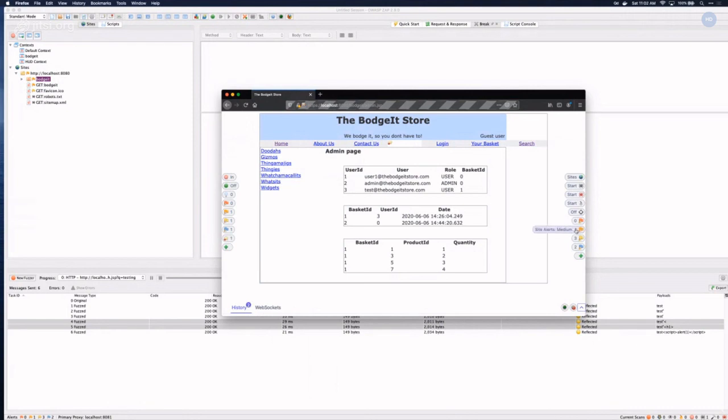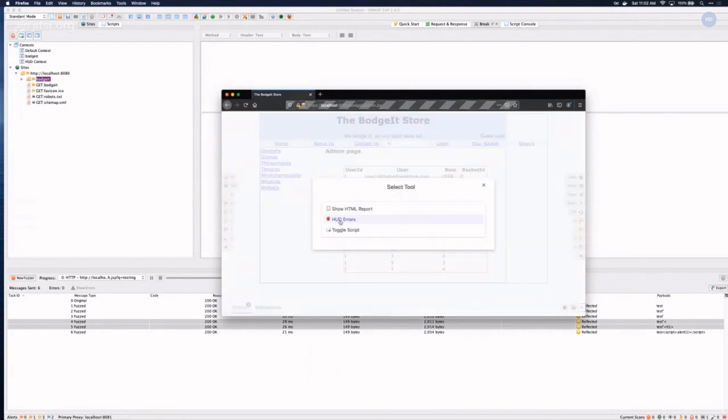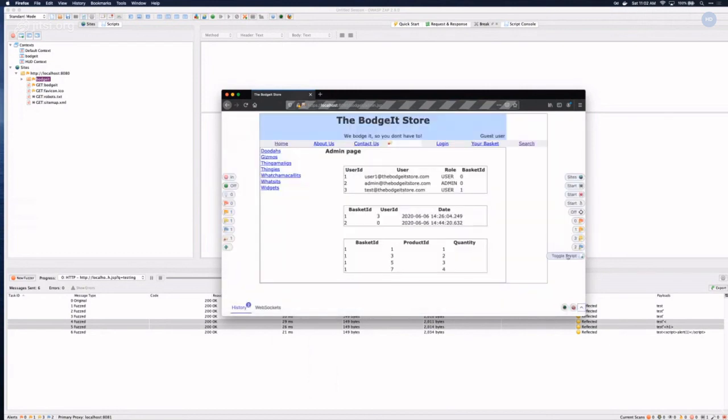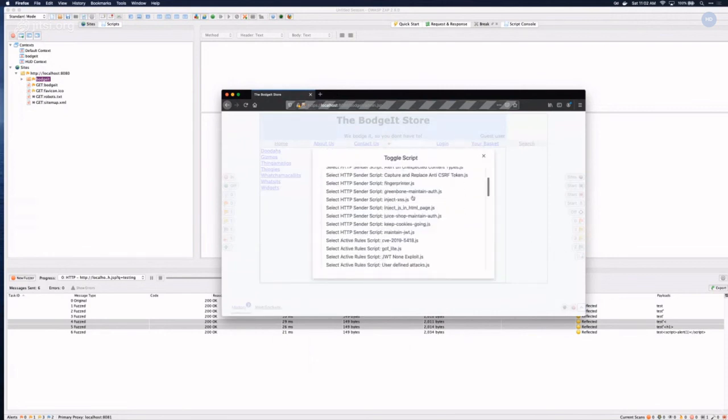So on the site, you see here that you have three lows, but on the page, you only have one. This is for the whole entire site. You're going to see all the alerts that are popping up. And then you can also toggle scripts. So if I have some scripts that are downloaded here, and actually since I pulled in all of them, you can enable these or disable these.